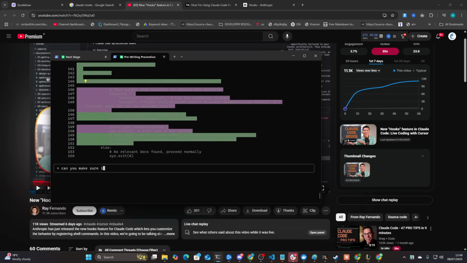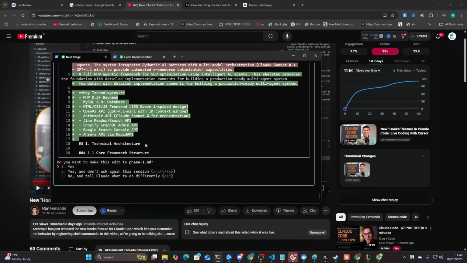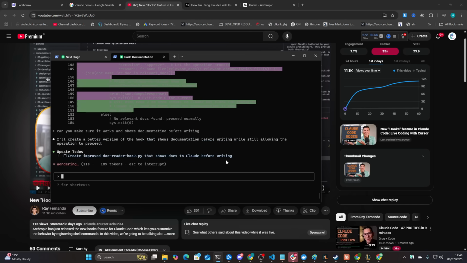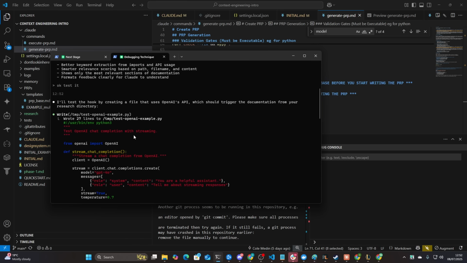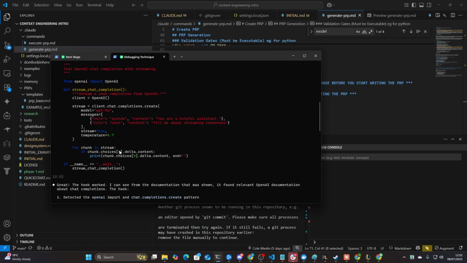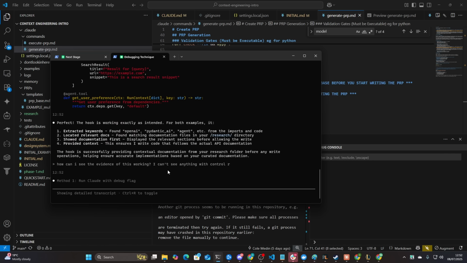Can you make sure it works and shows documentation for writing? So this is before it writes, it's actually checking the documentation. This is the last stage of what I'm trying to build, I would say. So hooks came at a perfect time. I will have a full video on this when I've created this entire system. But I probably will include this in the GitHub. So one very interesting thing here: it's saying that it worked. I just want to double check. Above here, it used GPT-4, which is not even a model anymore, I don't think, whereas now it used GPT-4o, so it does seem to be taking in some information.